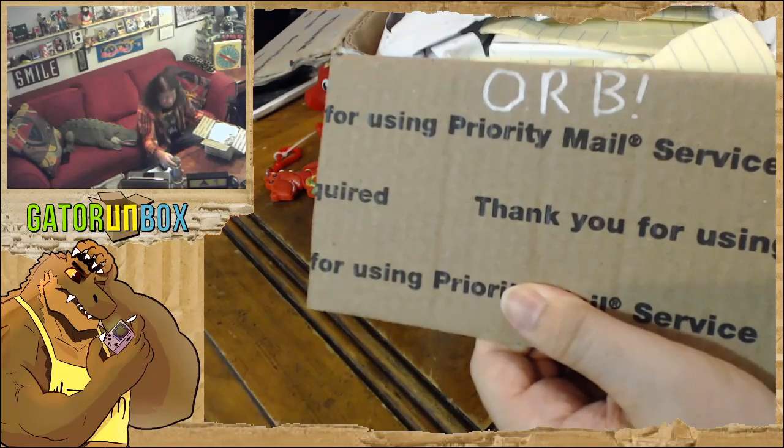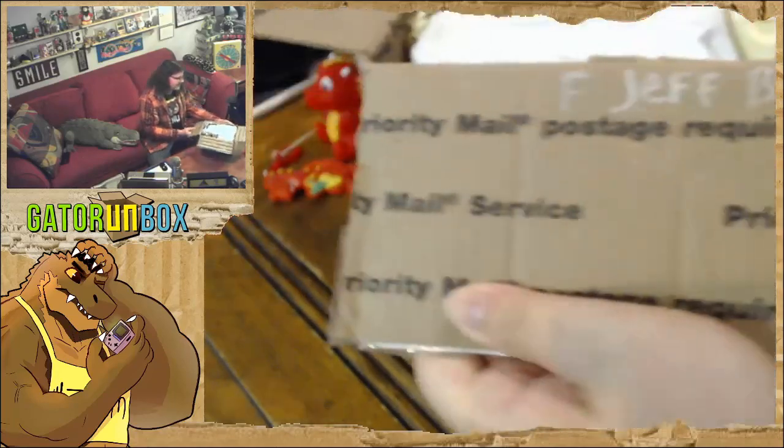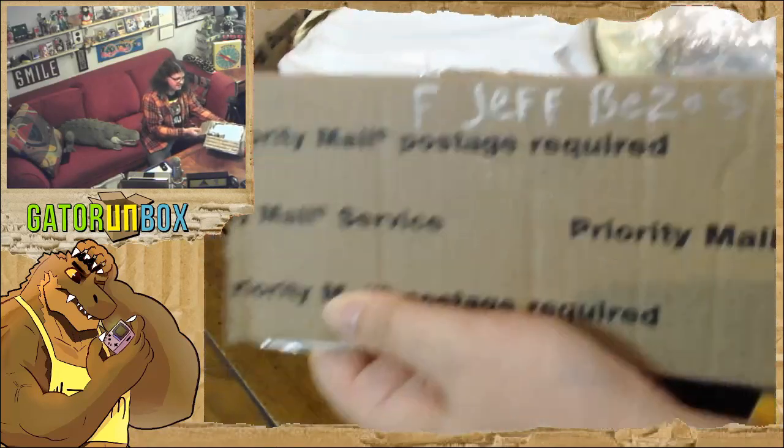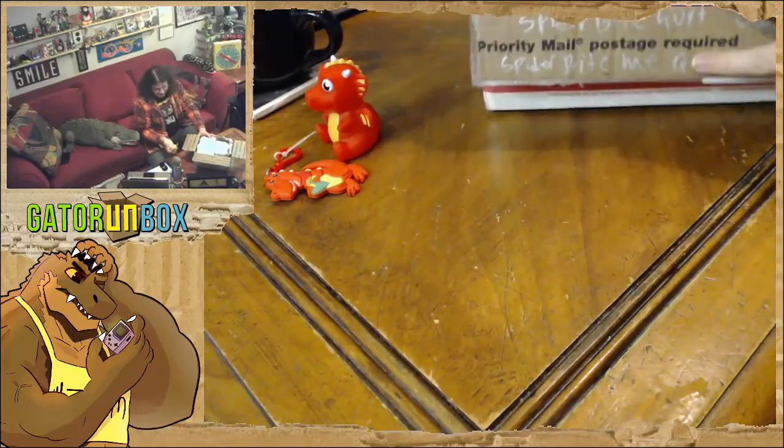And then if you flip it around here, it says Orb. You know, from Mario Maker, Mario World. And then, of course, we have everybody's favorite meme, F Jeff Bezos. Show that on Twitch. Won't get in trouble, I bet. Yeah, this Pikachu thing, though.